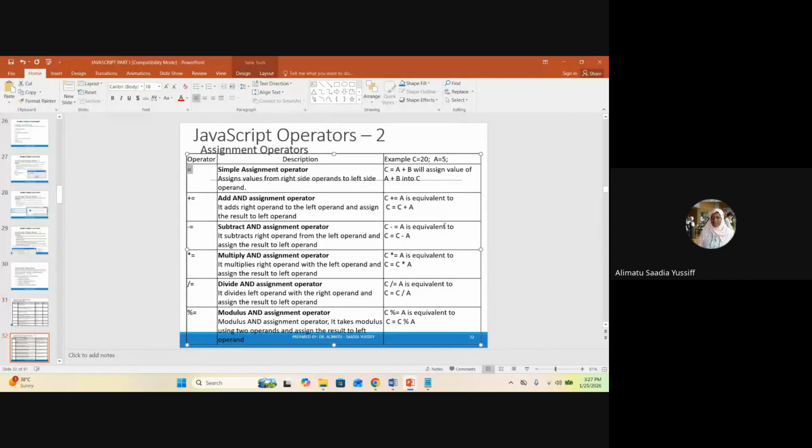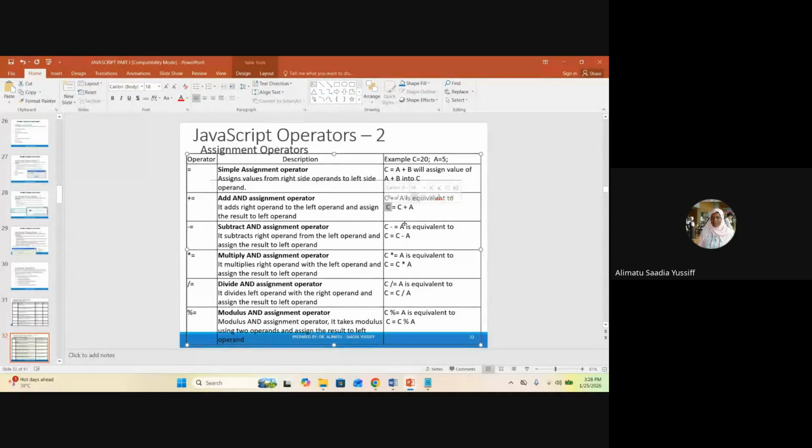Consider your equal sign here. The operand to the left is C. The operand to the right is A. So plus equal will add the right operand to the left and assign the value to the left operand. So this is our left operand, which is C. Bring it down, C.